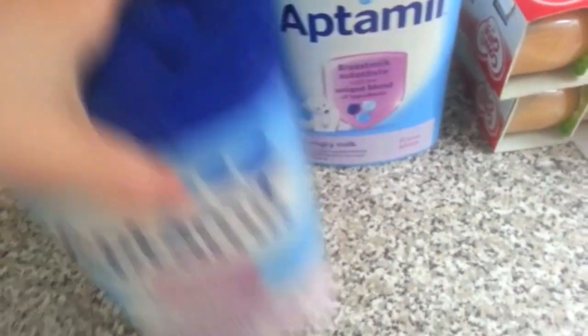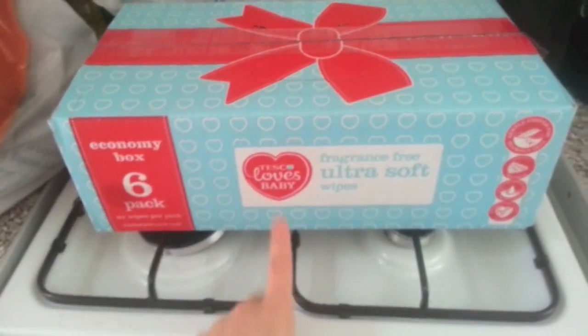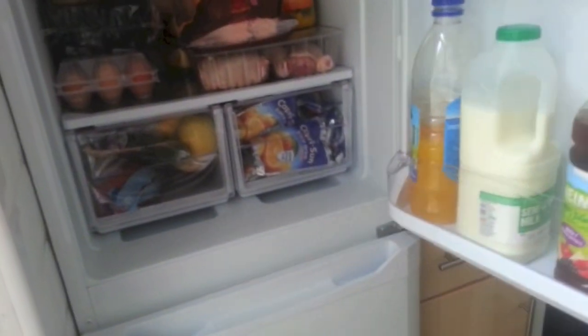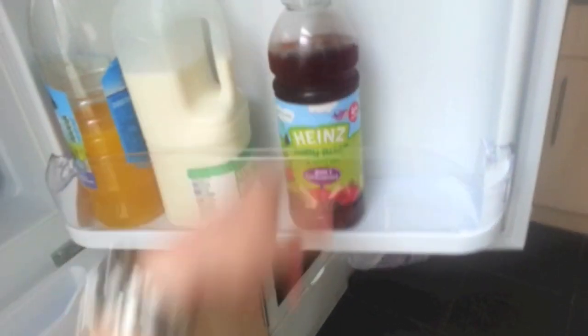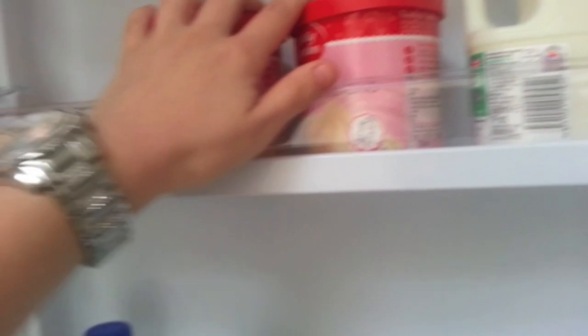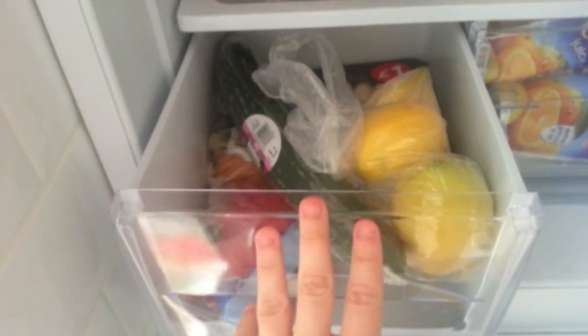And of course I've got formula — some more formula for her here. I've also got some wipes, these are the ones I always get. And then obviously we've got fridge stuff. This is the juice that she has already. So we've got some milk here, some buttercream for the cupcakes, and the Capri Suns — these are the fruit and veg ones.